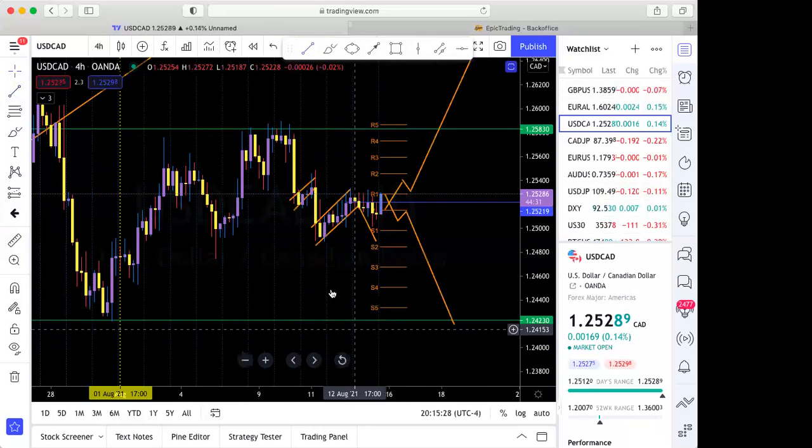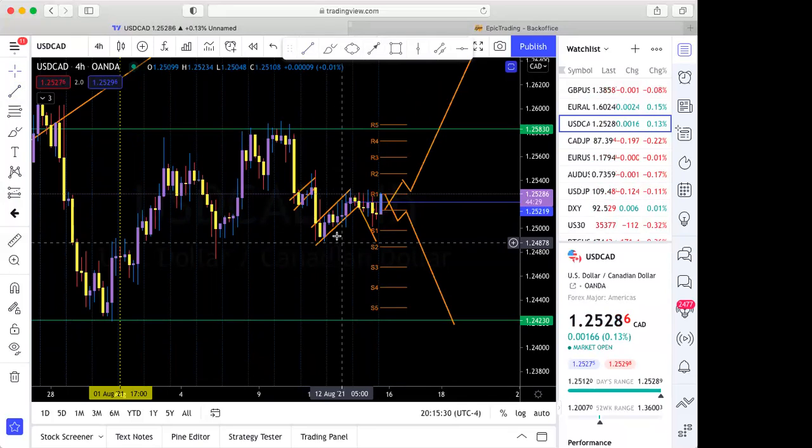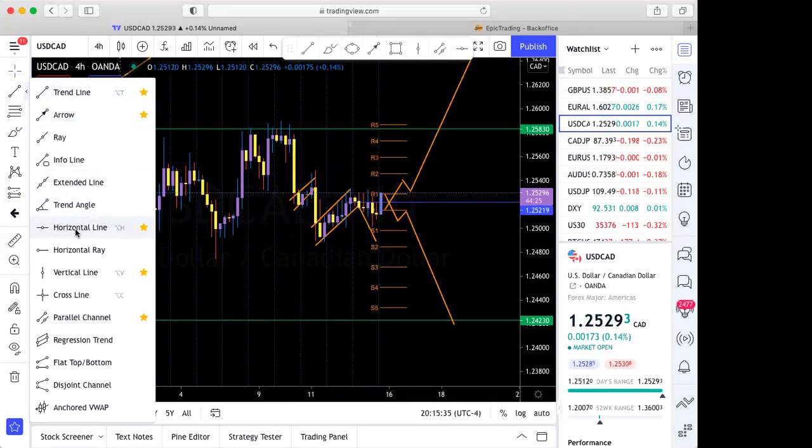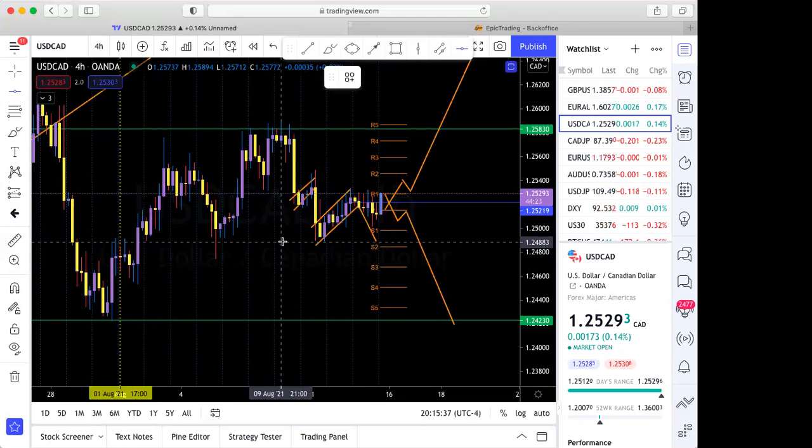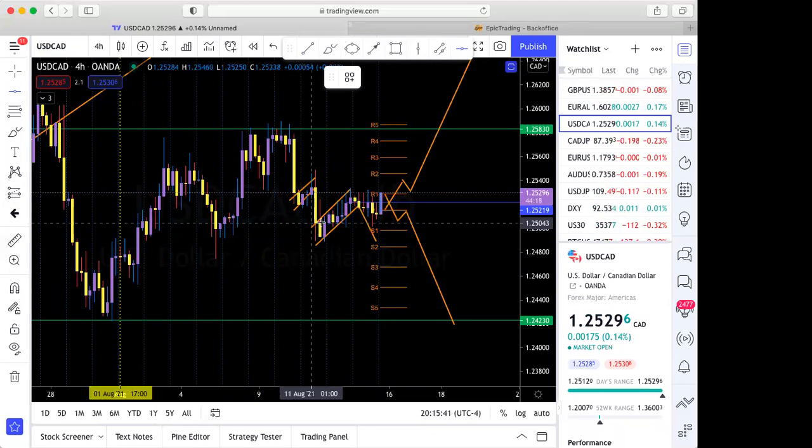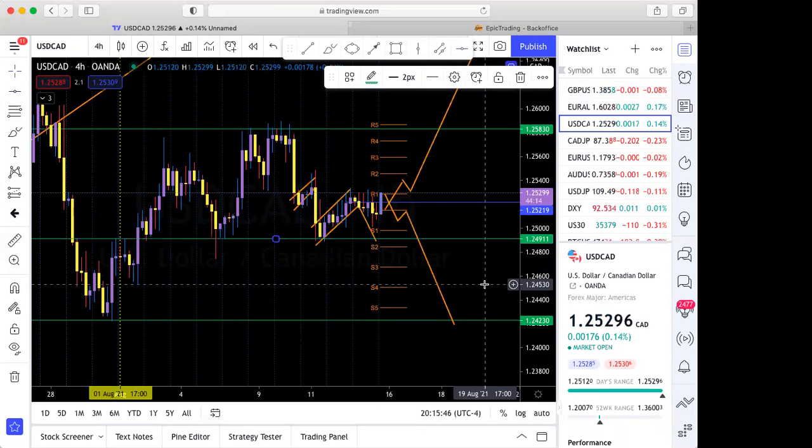All right. Now, these levels here are something that we want to pay attention to. Want to pay attention to this level. Why? Because now we deal with market structure. Since we're on a 4-hour chart, these become key levels. Now, once again, if I'm following my 10% rule and we start our account with $100 and say we want to make $8 or $10 a day, I've already made my $10.